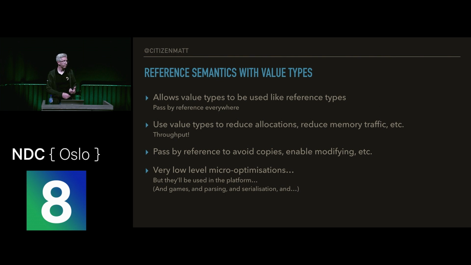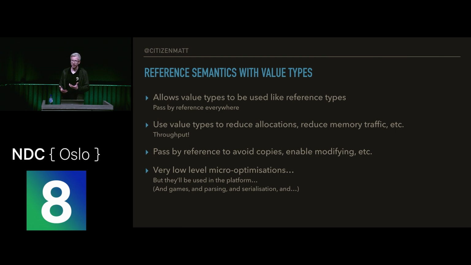Passing things by reference avoids various copies of these value types, and it also enables us to modify things as well. Instead of passing a copy around, which is a very different thing, where I can't get the information back into it, I can now modify it and work with it. Again, it's important to point out that these are low-level micro-optimizations. You only need to do these in critical paths where you have code that is being used very, very frequently and needs to be very, very fast.